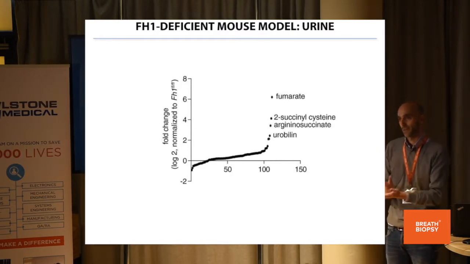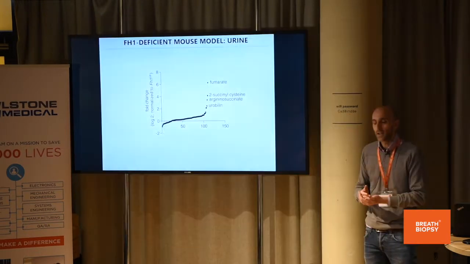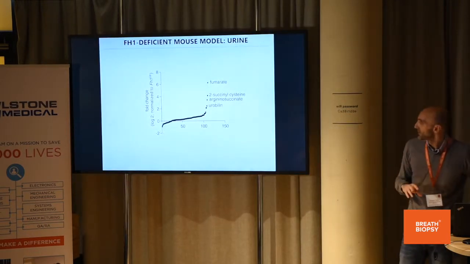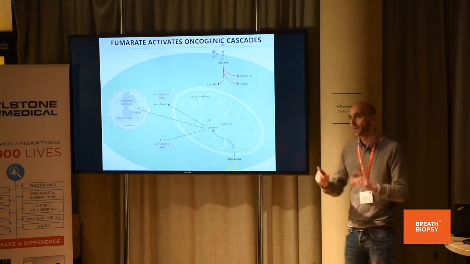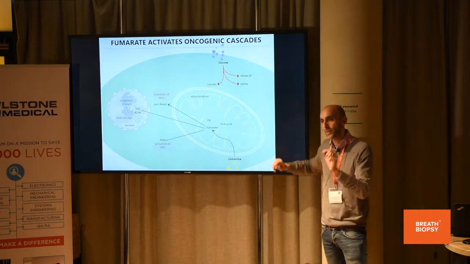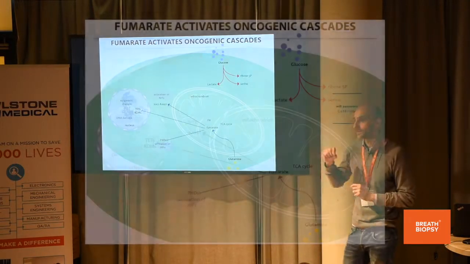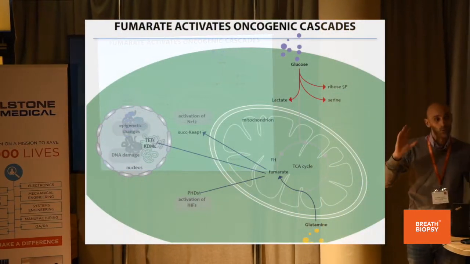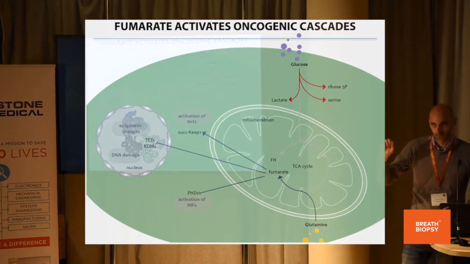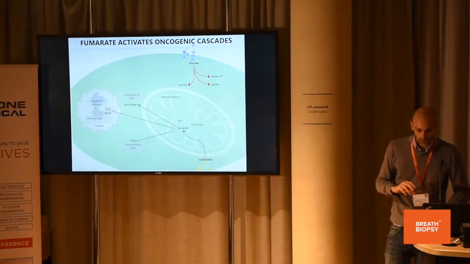But you might be wondering why this drives cancer. And indeed, we now know, there is some evidence, I'm just depicting the summary here, that fumarate, when accumulated to this level, can drive cancer and can drive oncogenic signaling cascades, and I will give you a few examples, making this metabolite a bona fide oncometabolite. So this is an important concept. Metabolites are not inert. Metabolites can play biological functions.